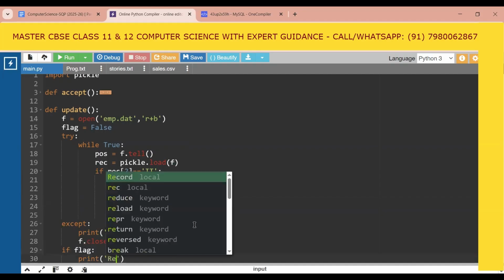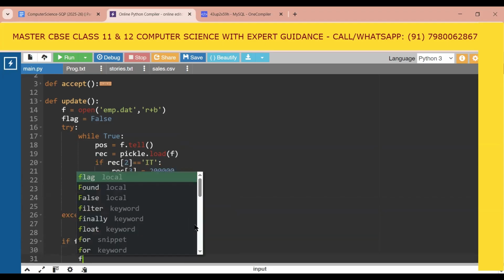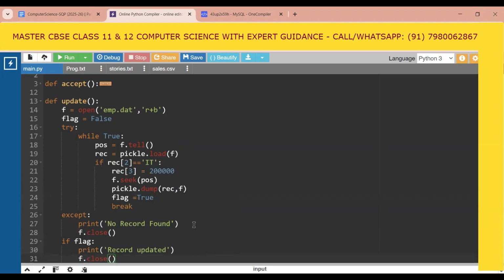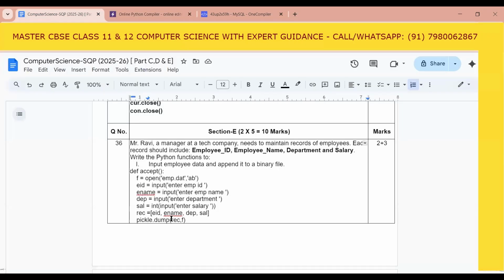And one more thing is that we need to close the file because it didn't get the chance to go to this part. So this is the update function.